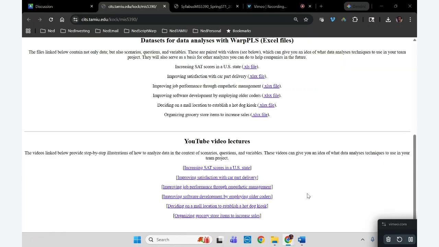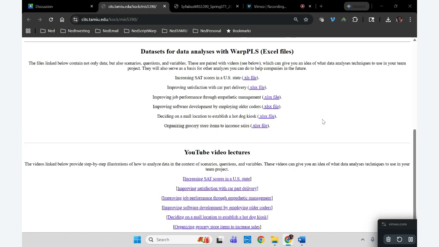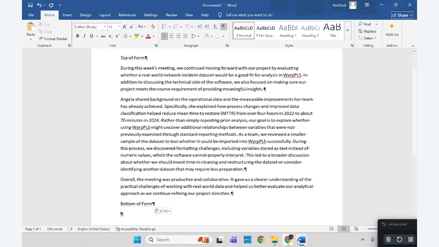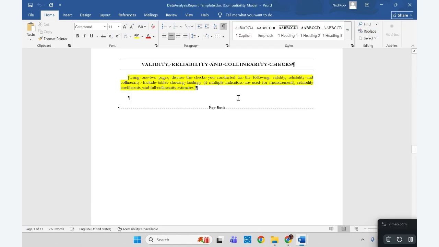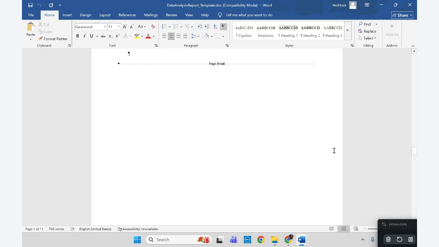If you want an example of a project that included multiple indicators per latent variable, not only one, that would be multiple columns on the spreadsheet associated with the same latent variable. That's why the variable is called latent, because it's not measured directly but indirectly through other variables. So this file and this video refer to an example where multiple indicators were used per latent variable, and in that case you would have to have done validity and reliability checks here, like it was shown on the video. If not, just collinearity checks will be needed.